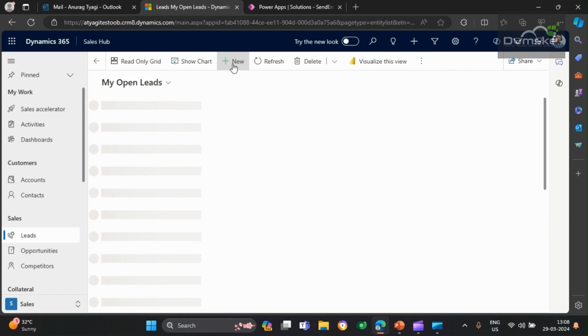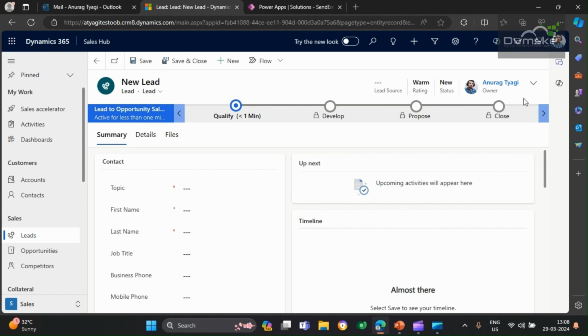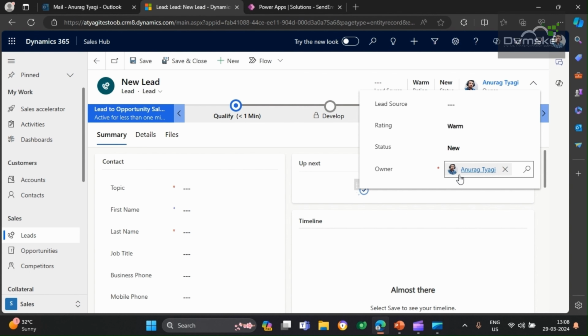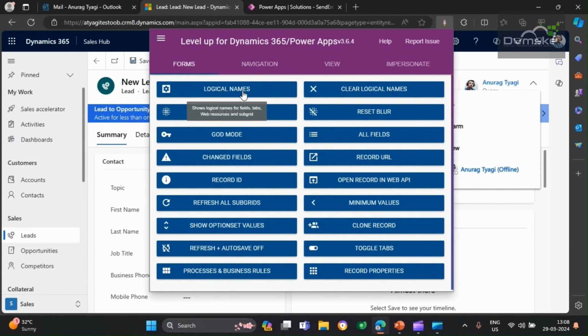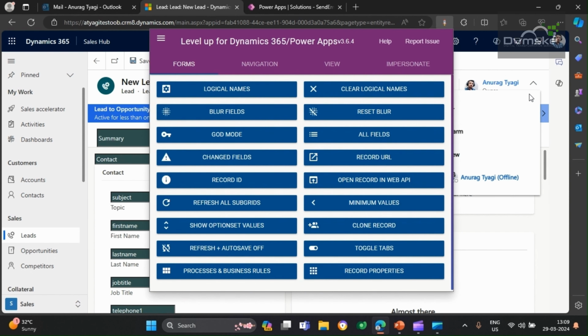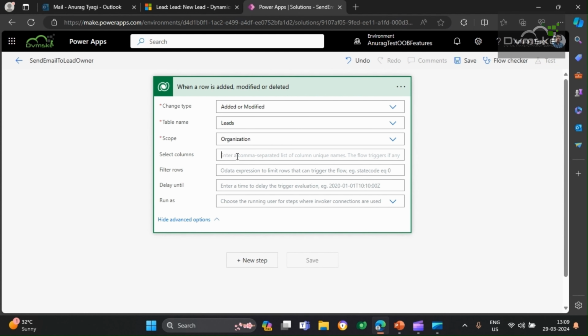I would be clicking on new. Owner field. I want the schema name, so I'm using the Level Up extension. Get the logical names, and this is the logical name, the schema name of our owner field. So I'm copying that and pasting it in the select columns.